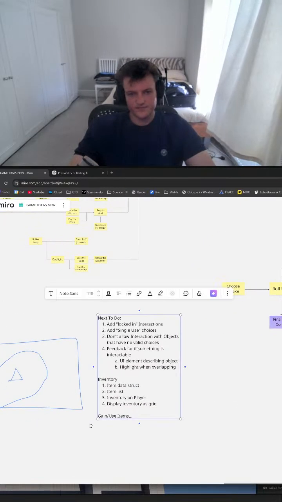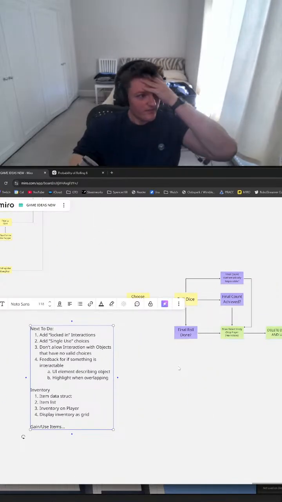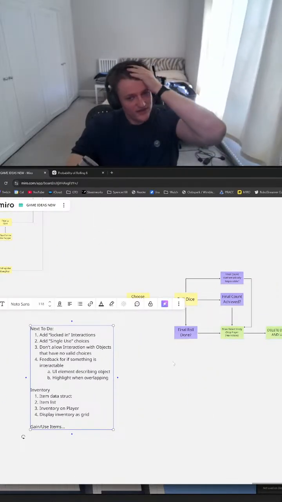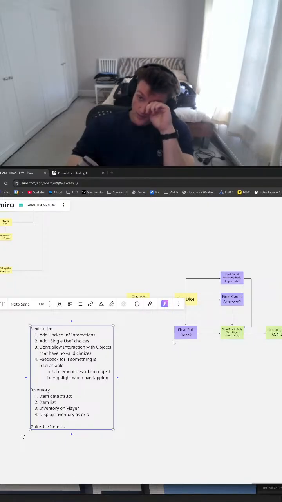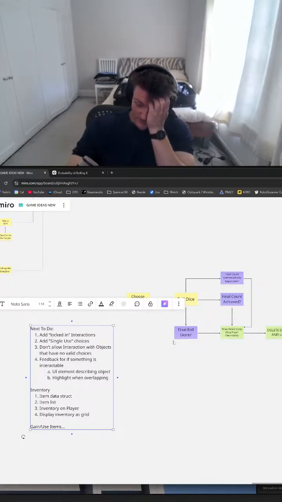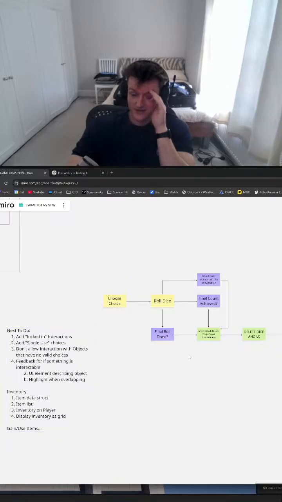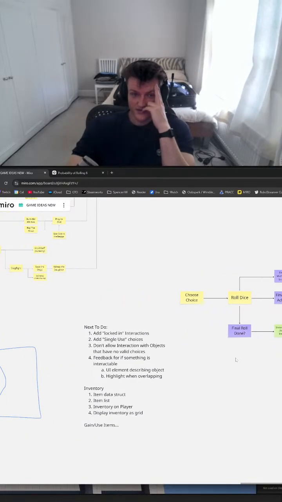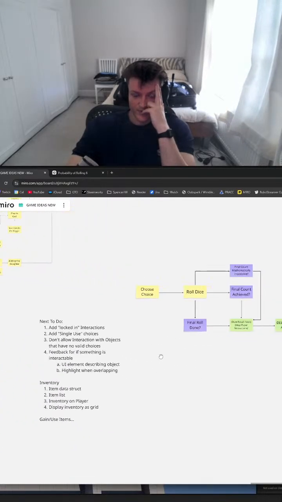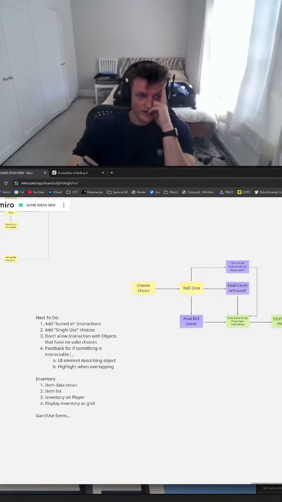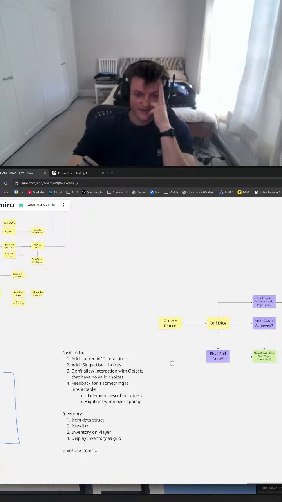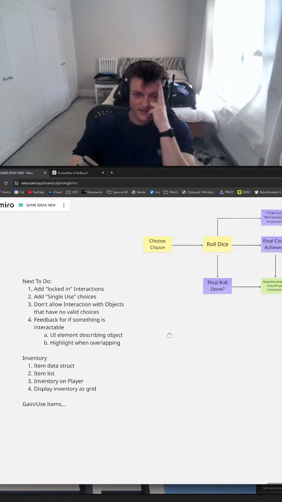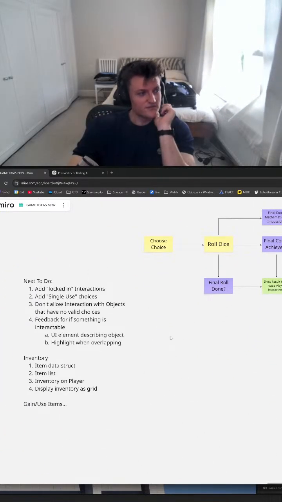Great. Well, I'm going to probably call it there. I've done a 4-hour stream, got some good things done. I'm really happy with how the choice system is coming along. I'll be working on like feedback and visuals later on, but at the moment I'm really happy with the back end. I think it's cool. I think it's pretty robust. And we're getting to the point where once I get these systems done, I'm probably going to just get started on mapping out all these interactions in the game. And then start thinking about art and feedback for those interactions.